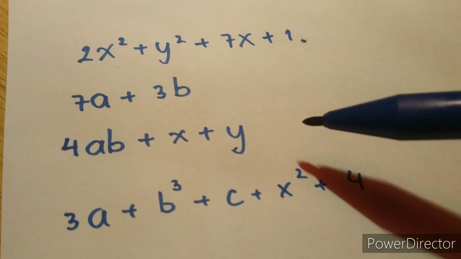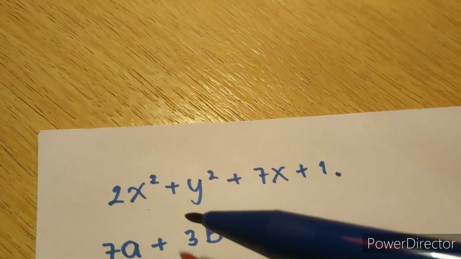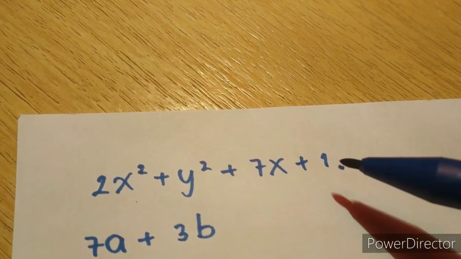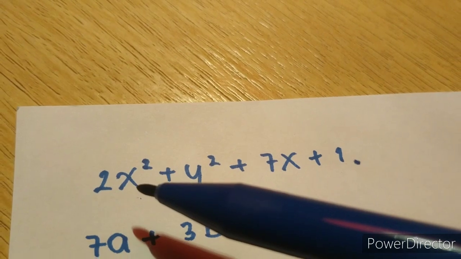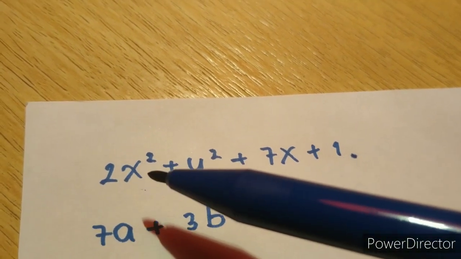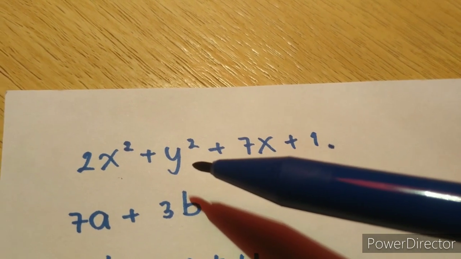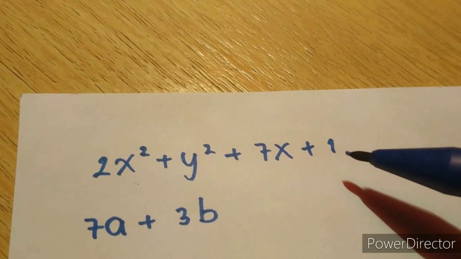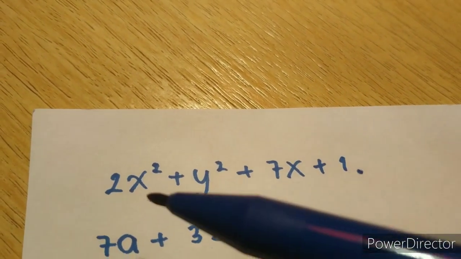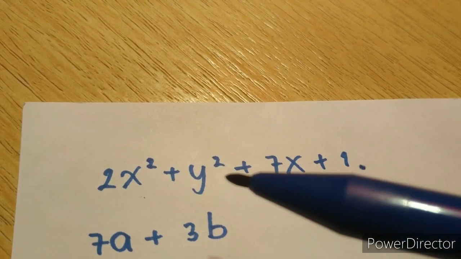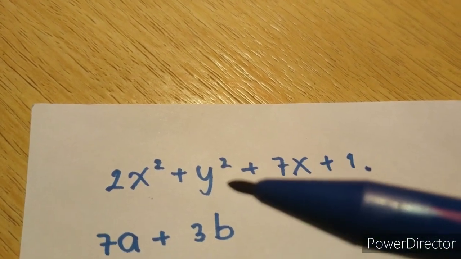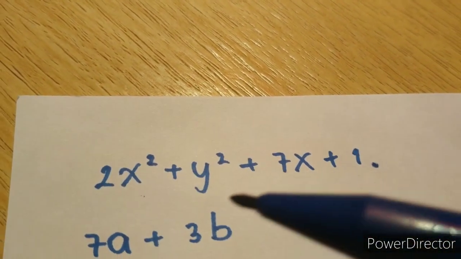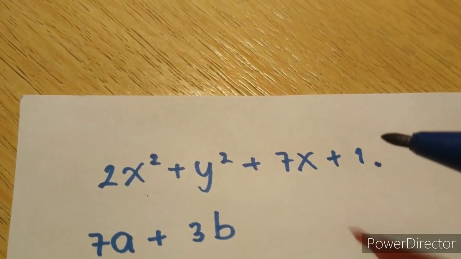Let's see four examples of quadratics, starting from the first one. We have a 4-term polynomial. The first term contains 2 variables, x and x, because x squared means x times x. The second term has 2 y's, meaning 2 variables. The third term has 1 variable, and the last one has no variable. Since at least one term has the maximum degree of 2, it is a second degree polynomial. It is a quadratic polynomial.